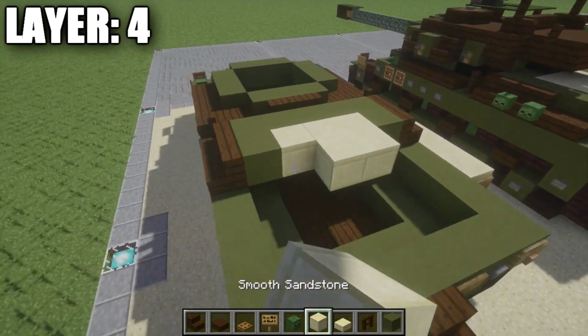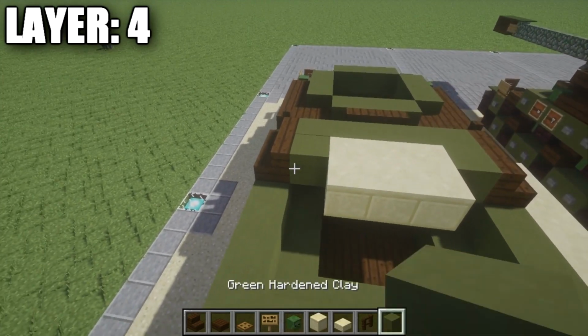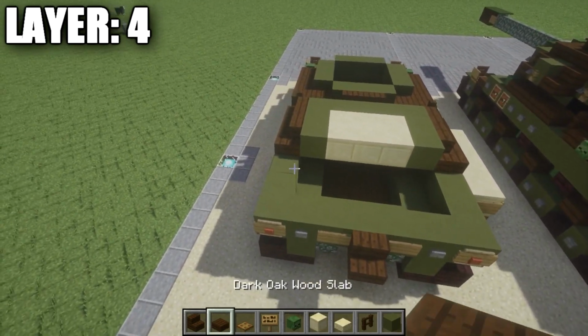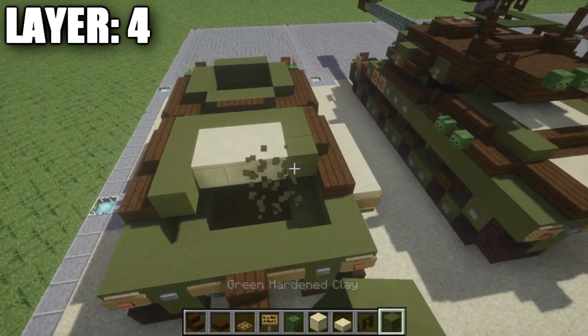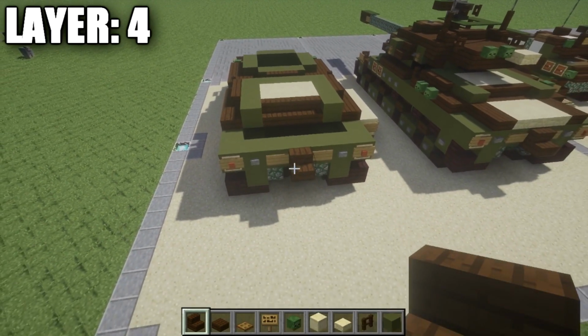And then again, we're going to place down a row of 3 of smooth sandstone, coming off the previous row of 3, with another green stained clay block on either side of it, and then a dark oak wood corner stair like that on either side. Going back from that dark oak wood corner stair, we're going to place down a dark oak wood half slab on either side, followed by a green stained clay block next to the half slab, like so, and then a row of 3 of dark oak wood stairs like that on the back.